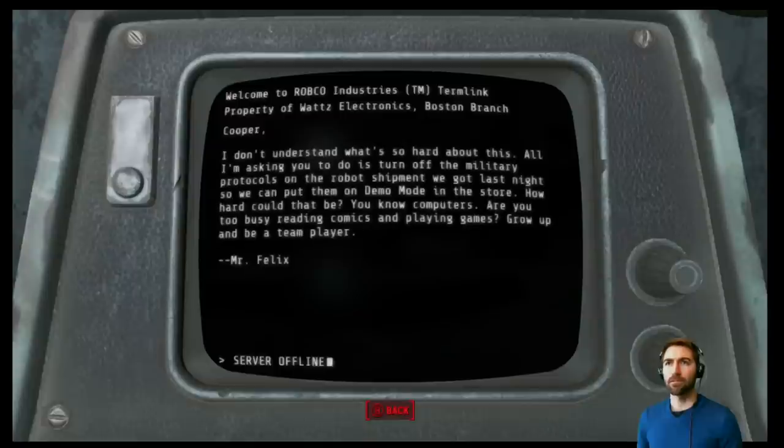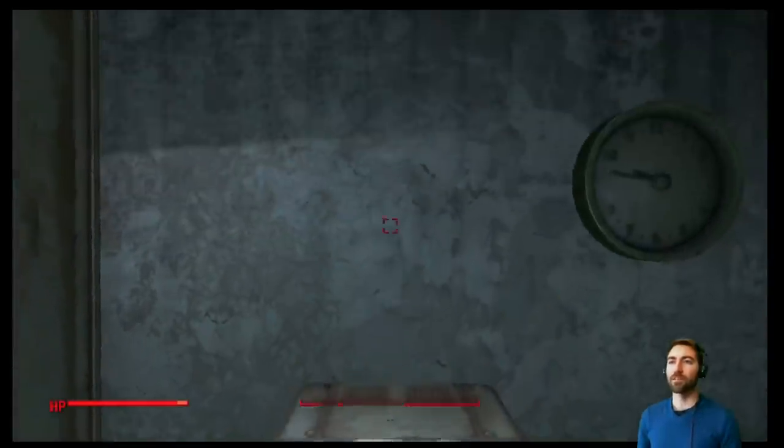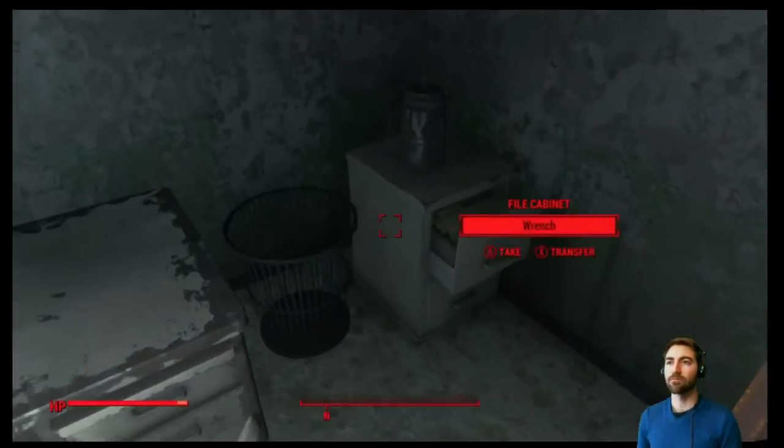Nothing's really happening. I don't understand what's so hard about this. All I'm asking you is off the military protocols so we can put them in demo mode in the store. Wow, what a jerk. Cooper seems like, don't be like that, Mr. Felix. I mean, Cooper's probably just trying.